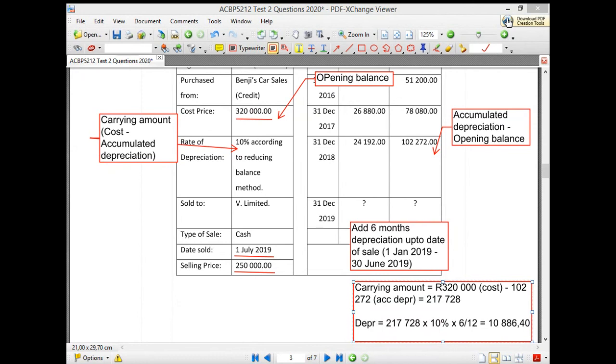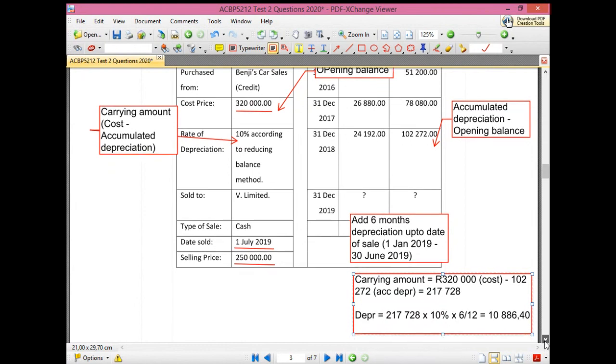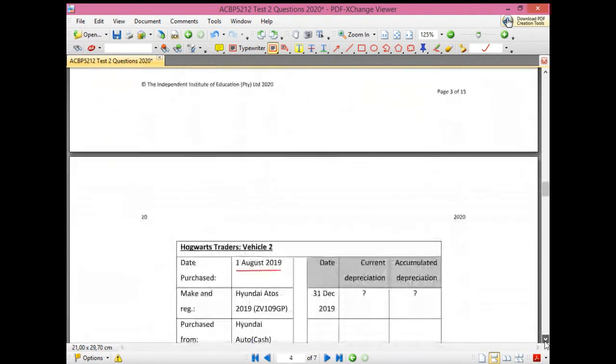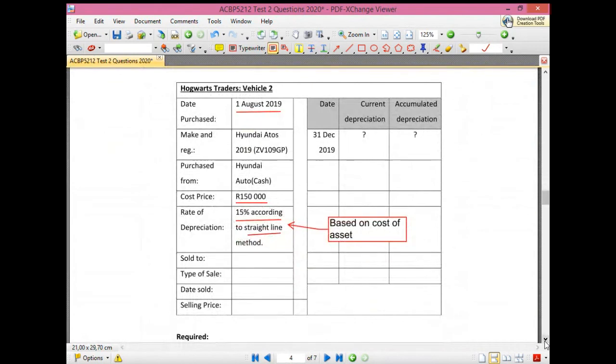But now there's one more thing we need to do. We said we purchased an additional vehicle during the year of 150,000. Okay, we still need to work out the depreciation for that vehicle. Now we said, if I just go to the next page, or the next column, we purchased that vehicle on the 1st of August. Our year end is 31st of December. So how many months have I used this vehicle for? 5. Okay, so we say it's August, September, October, November, December. So it's 5 months that I've had the new vehicle.